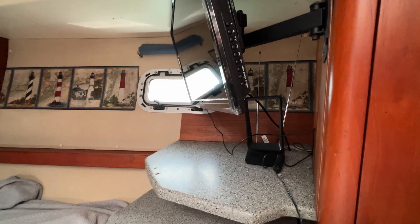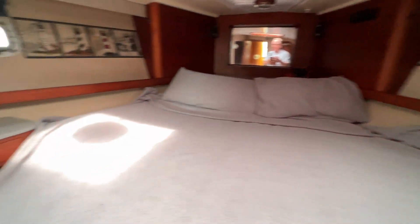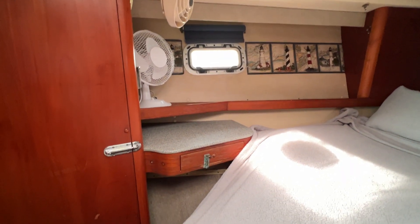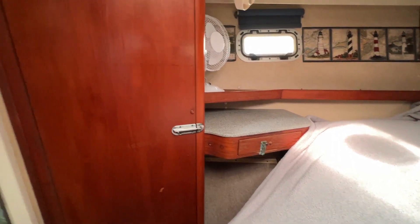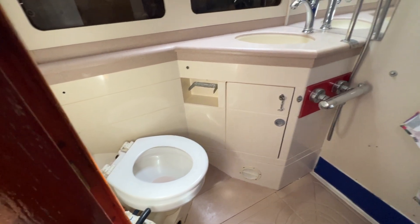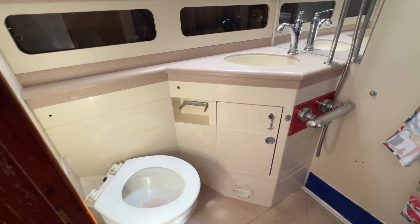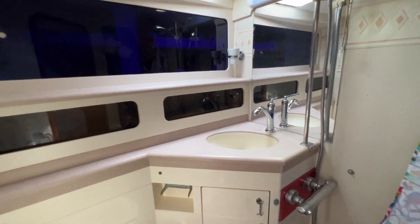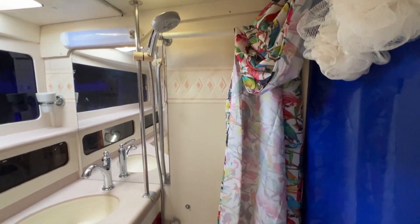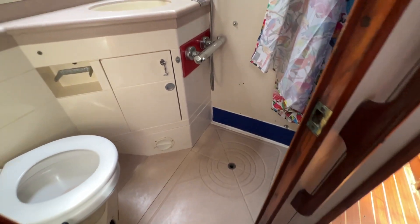There's a TV and a couple of opening windows for lighting and ventilation, a big hatch up to the fore deck. On the port side: a window, shelf, a writing unit — a bureau — and a big cupboard with a large mirror behind it. Opening the starboard door gives access to the en-suite — the forward-most head — which faces toward the port quarter. There's lots of storage on the outboard side, a nice sink unit, and a really great big shower unit — no boating compromise here and everything should drain down that plug hole just fine.